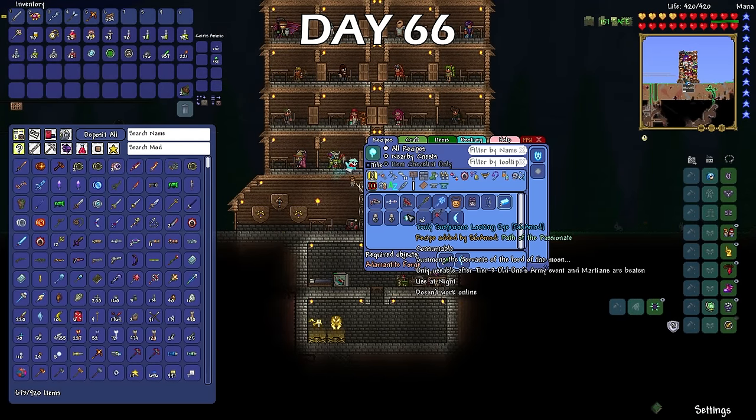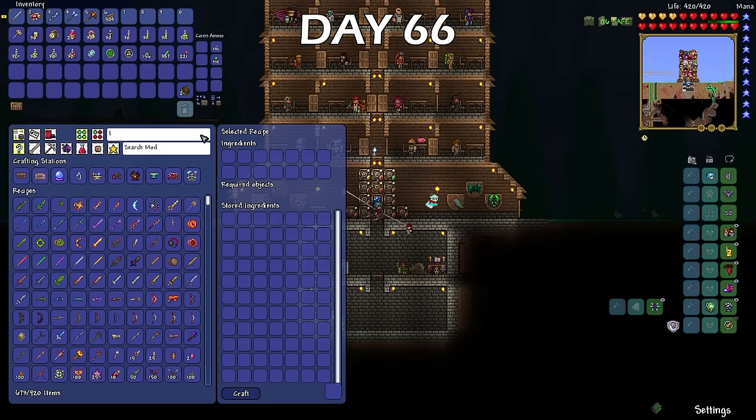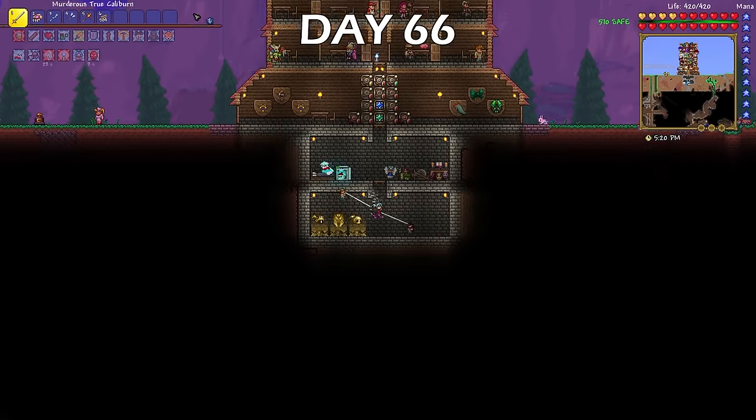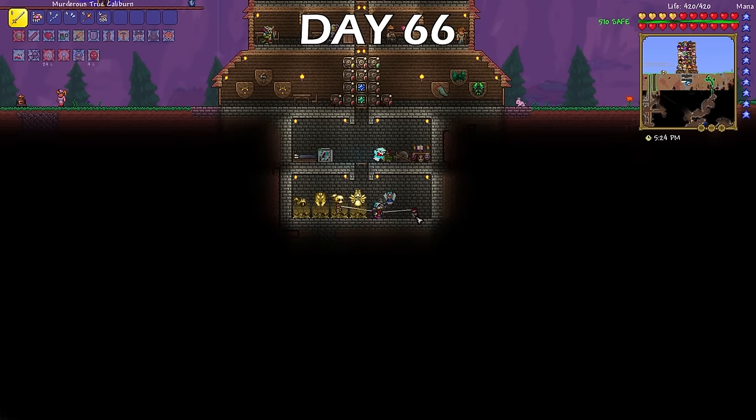The servants of the Lord of the Moon had been watching over me, and I now met the requirements to summon them. By the time I was ready to summon these servants, it was already day 66, so I kind of just messed around until nighttime. Once night had arrived, I summoned the servants of the Lord of the Moon.